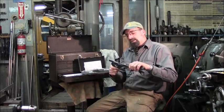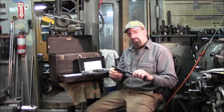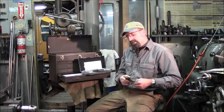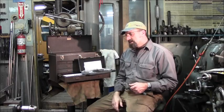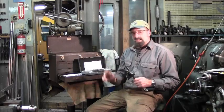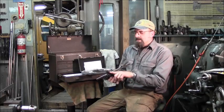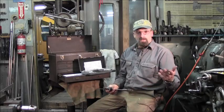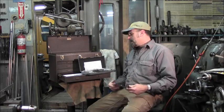Sometimes you get there and you go, I can't get there from here, so you have to slide this thing off, turn it around, and get it on the outside. You're not always there. But when they're on the outside like that, the only disadvantage is sometimes when you're setting the angle and having the side resting point on each side of your blade. So it's a toss-up, but that's why I got one of each.